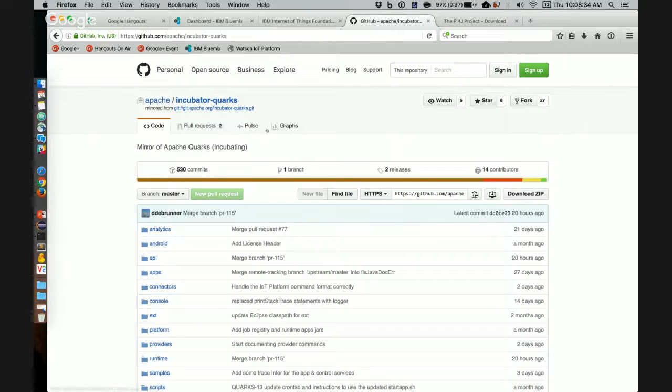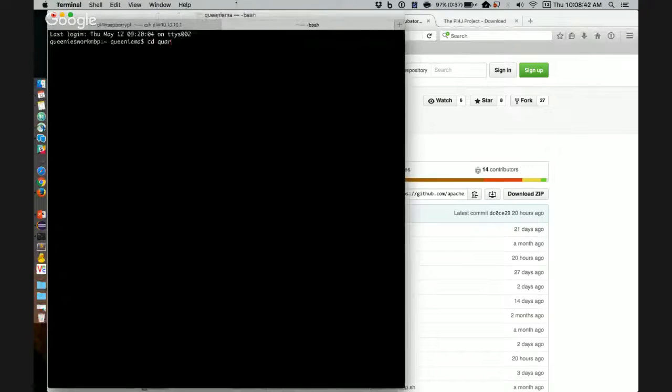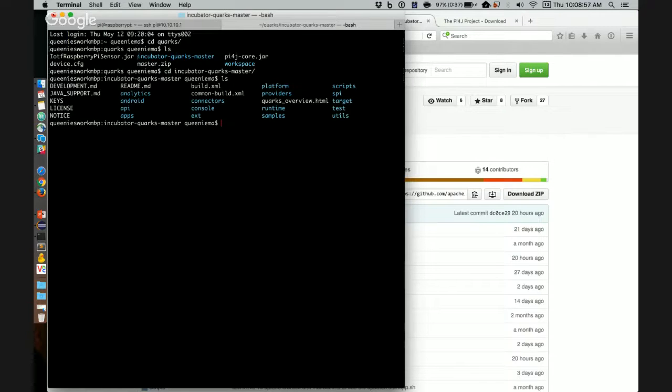Okay, so for this demo, I just downloaded the zip file to make it easier, and I've already done that. It is this master.zip, and I unzipped it into incubator quarks-master. If I go into that directory, the next step is to compile Quarks.